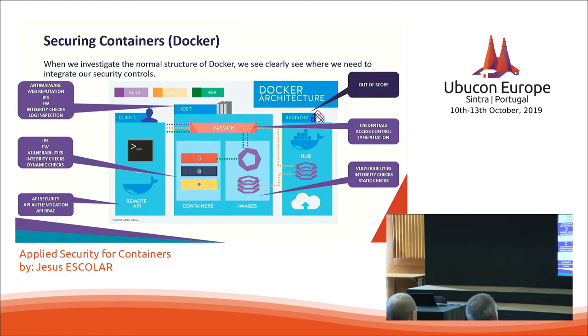When it comes to the client, through the remote APIs, I can do anything related to access to the API: RBAC, role-based access control, or enabling complex authentication to stop somebody from accessing the resources. When I go to the host on the other side, I can check my daemon, which is my Docker engine, credentials, access control, and have a reputation of who can actually access this host. And in my image repository, I'll check integrity, static checks, or eventually vulnerability checks. The registry, where I leave my images to be downloaded by other people, I have to rely on what they do.